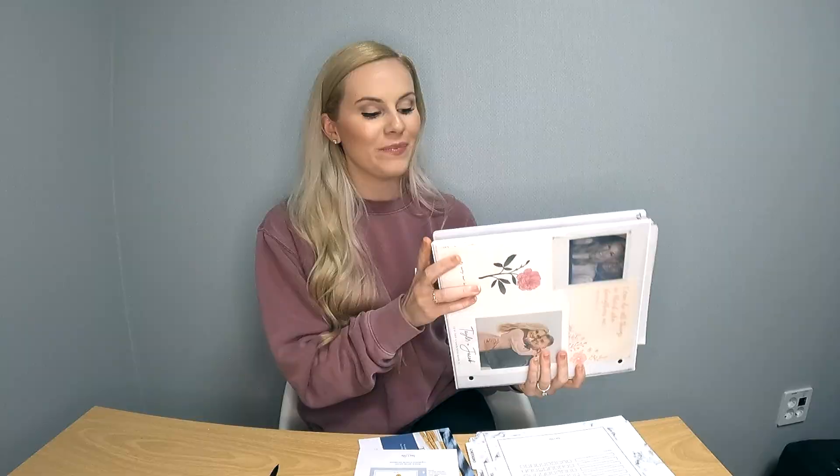Step three is just putting everything into your binder and adding your files. I can't show you what I have in mine, but I've already filled out a lot of it. For the binder version, I got clear binder inserts for just a few dollars and put them behind each tab. You can also three-hole punch documents or do a mix of both. Then I popped the documents right behind the tabs and checked off what's there so I know where everything is.